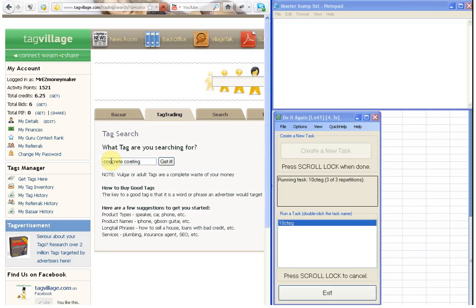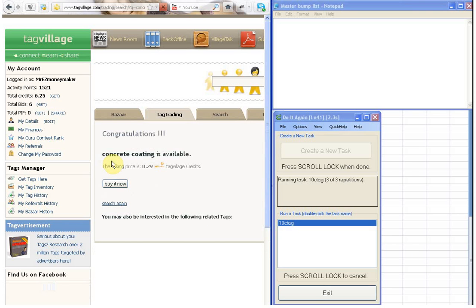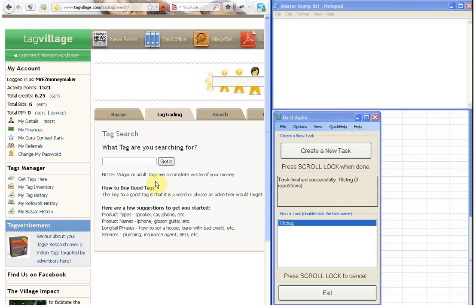Now this tag should be pre-owned, and it is. So as you watch this, see the buy it now button is in a different place, so it won't buy that tag.